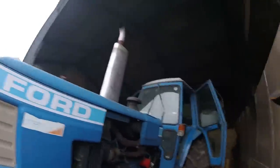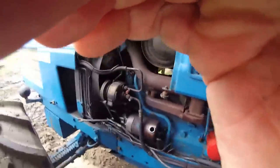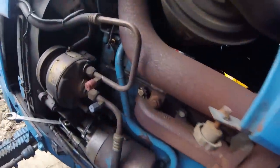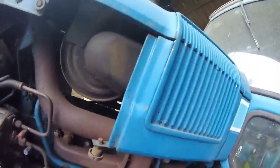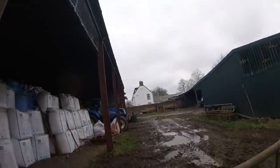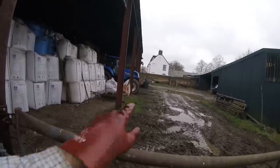Now I was just going to do you a little video on, well, it's basically the comparison between a prime mover of the 80s, i.e. this old girl, and a current middleweight prime mover, i.e. that T7210 there, which is brand new.